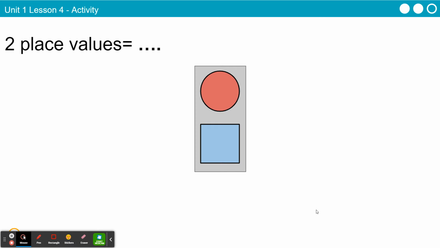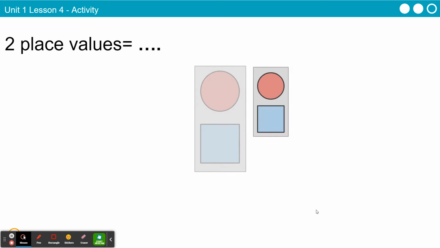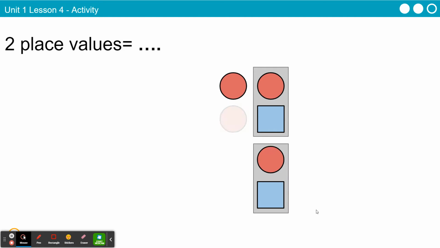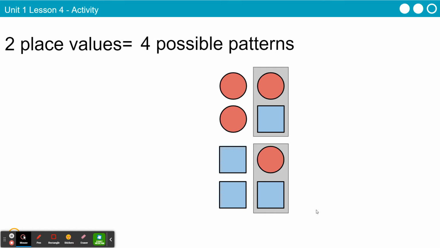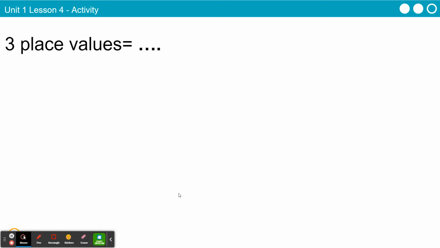Now, you had two place values, all right? It's one of the key things to understand. But now, what if I wanted to add a place value to it, all right? I can come up with four possible patterns, right? I could have, before the circle, circle, circle, and then circle, square. And then I could start with a square, and I could have square, circle, square, square. So I have 1, 2, 3, 4 possible outcomes right there.